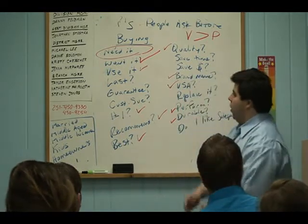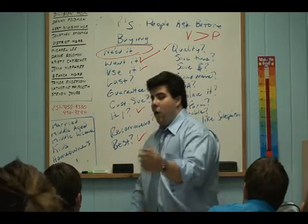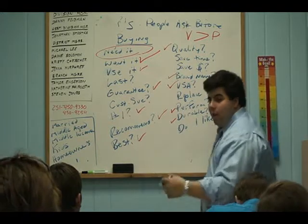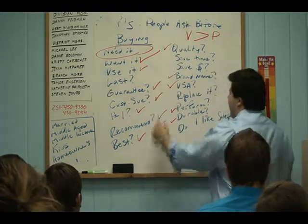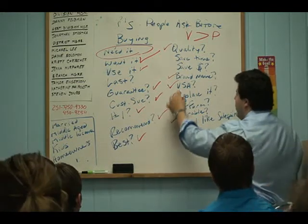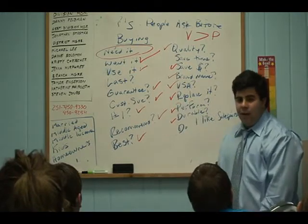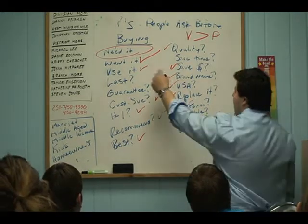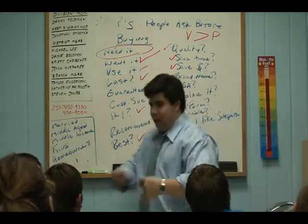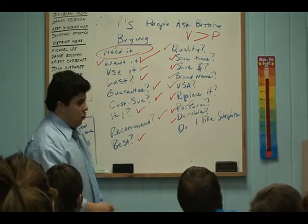Okay, and we can go on and on with this, but when we get to the guarantee, and we talk about the guarantee, that covers the guarantee. When we say that we'll come and sharpen it for your house for free, that covers customer service. When we cover the fact that we'll fix it or replace it for free, we cover you'll never have to replace it. We also cover save money, correct? We also cover a little bit of save time. We also cover last. When we do the names and uses, and we're cutting the food and we're handing them the pieces, that's where we really get the wanted part.